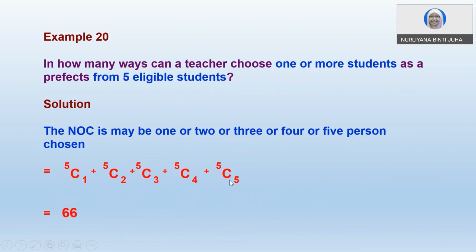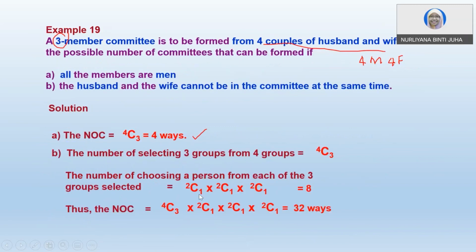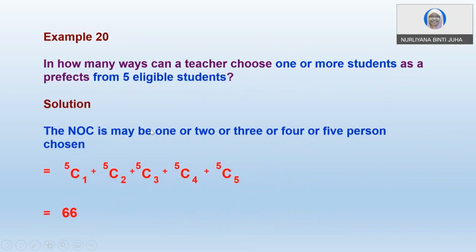This is quite different from the one previously. Kalau tengok dekat sini dia multiply kan. Sini dia multiply, sebab ini untuk satu case yang sama. But this one, kenapa saya kata dia berbeza is because maybe the teacher chooses only one, or chooses 2 untuk case kedua, or maybe dia choose 3, 4 dan 5. So each of these are different. So that's why you plus, plus, plus, and plus. Okay, until you get the answer.